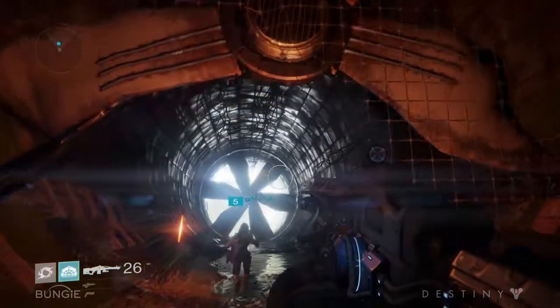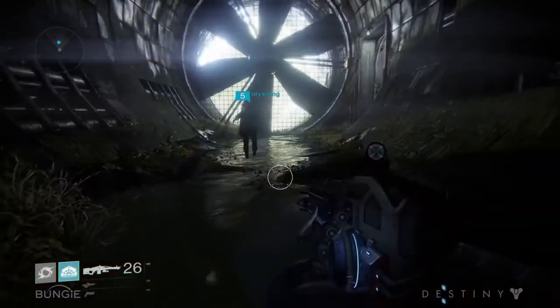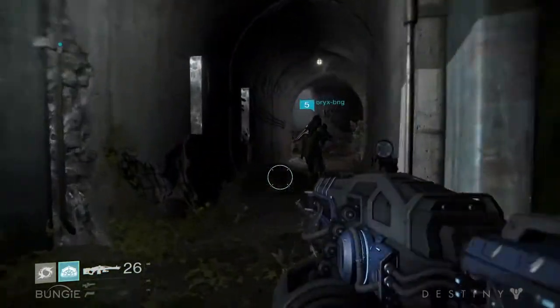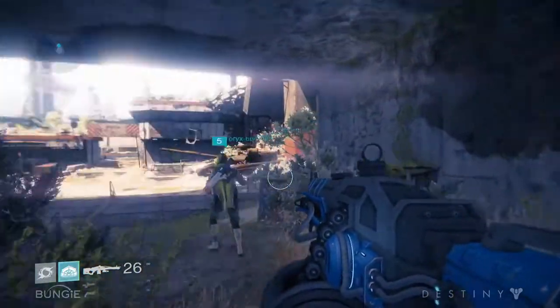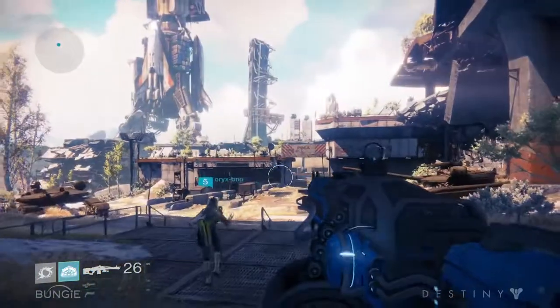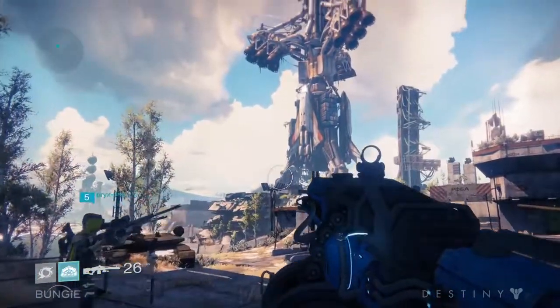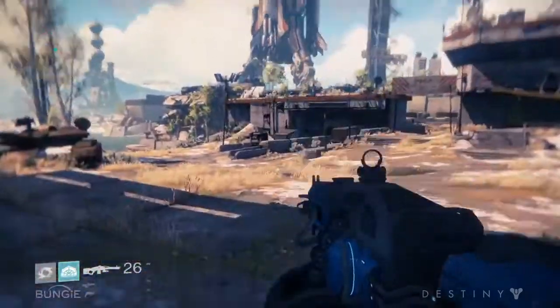We have a sewer in our game. Check. It goes along with our anti-gravity level that's going to come up later. I'm just kidding. We don't have an anti-gravity level. We have lava though. We do have lava. Let's head out of the wall here. There's that colony ship. Yay. She's a beaut. It is.